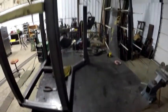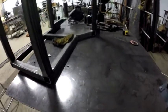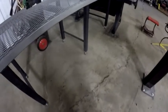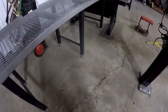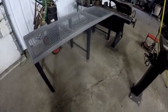I've got to finish welding out those plates. I think I missed a couple of welds here and there on it. I'll take care of that. Here's what I'm talking about on the angle iron going kind of a stretcher in between the legs. But anyways, more to come.